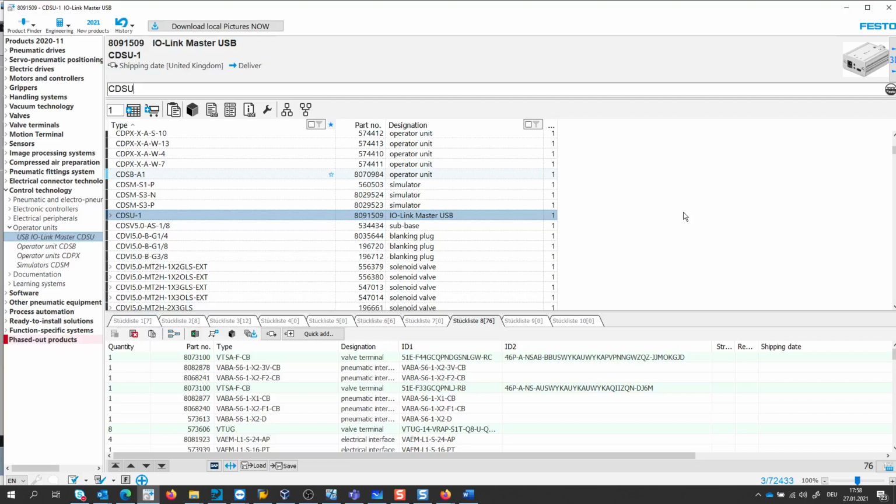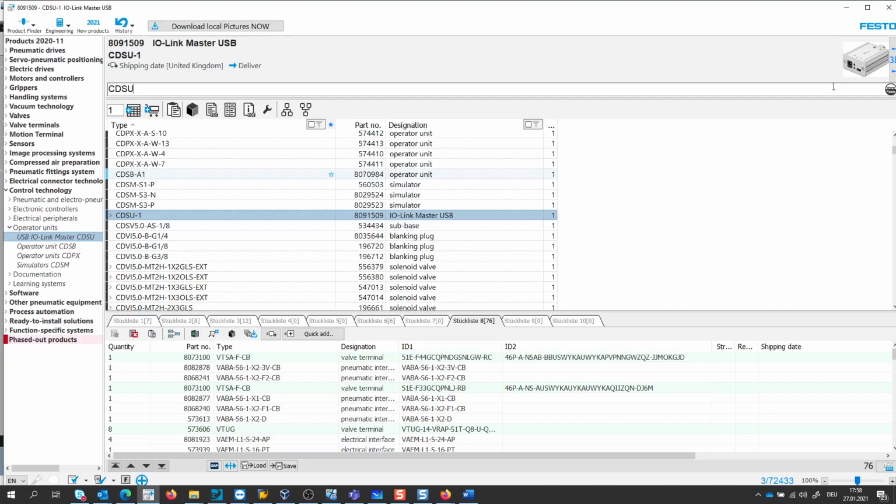Per IO-Link specification, the parameters are stored remanently in the IO-Link device. That means after disconnecting it from this IO-Link master, we can connect it to the PLC IO-Link master, and the parameters will stay remanently available.